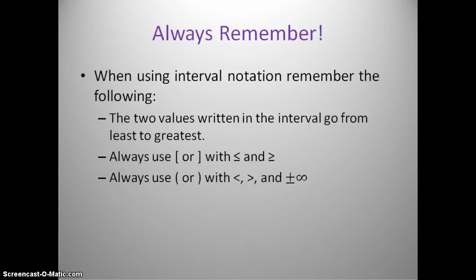Now a couple of takeaway points here. Always remember that when you're using interval notation, the two values written in the interval go from least to greatest. So the smallest one gets written first, the largest one gets written second. Always use brackets for less than or equal to and greater than or equal to, and always use parentheses for less than, greater than, and positive or negative infinity.